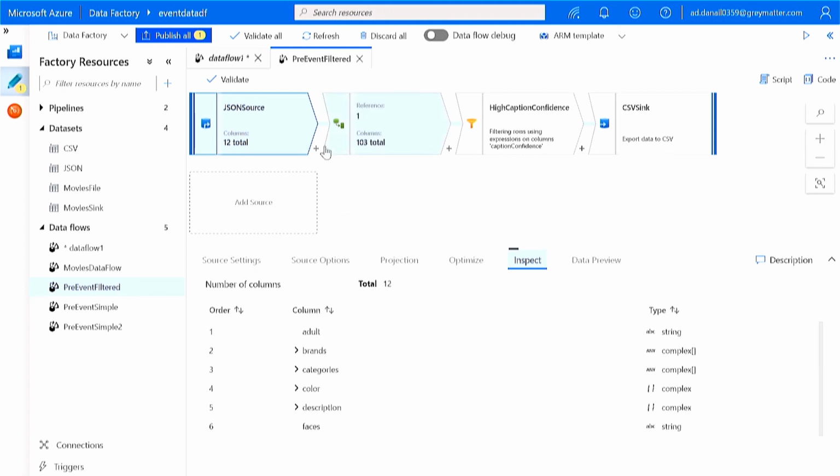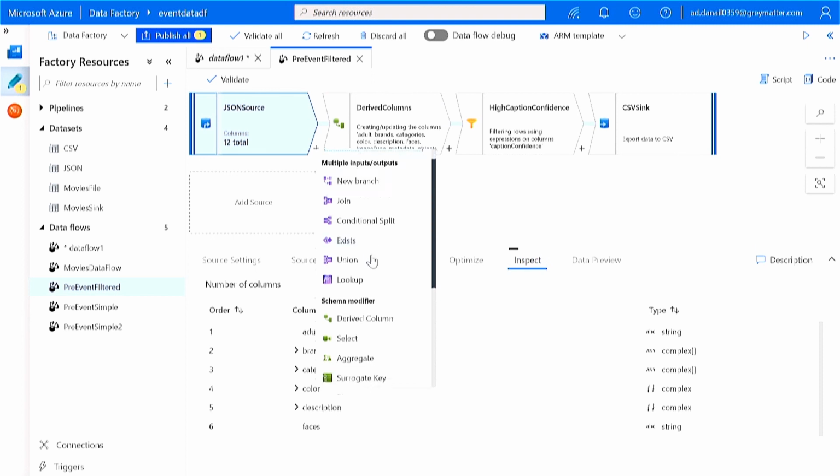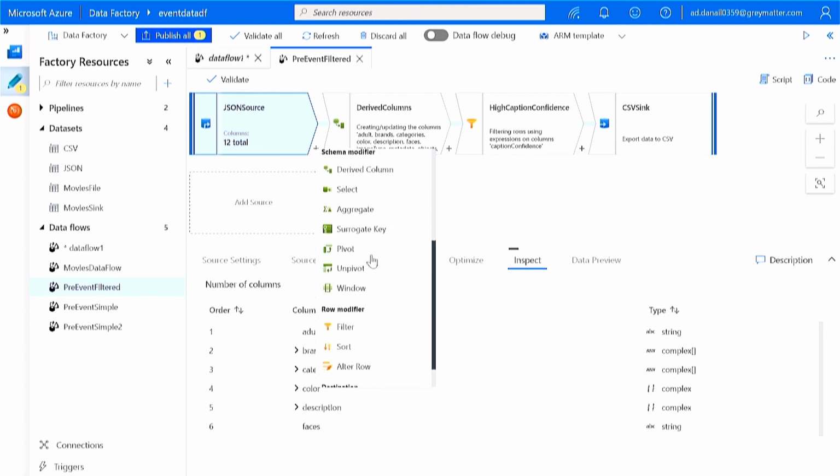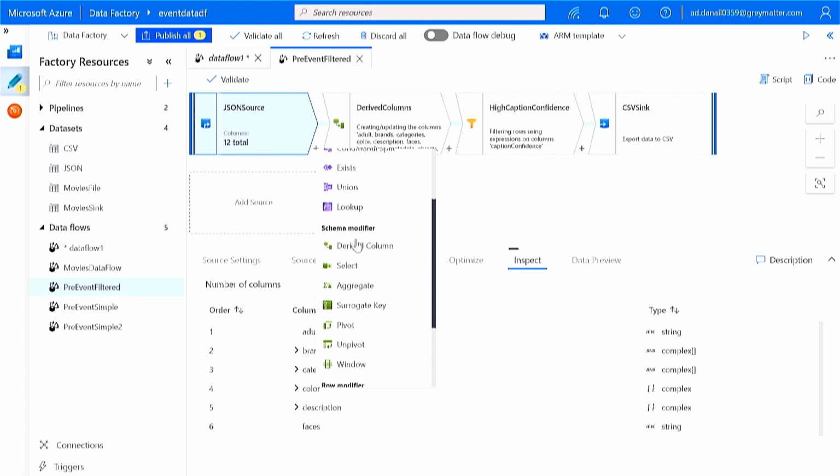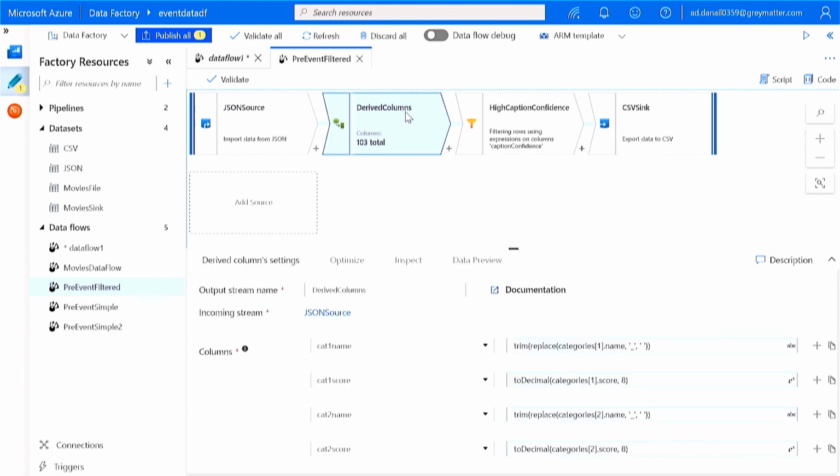And once you've selected your source, you can then go through any number of stages to manipulate that data by clicking the plus. And in here, I've got a number of different tasks that I can leverage. So I can use the row modifier, or I can use a schema modifier. And because my schema is different in my destination to what my source is going to be like, I've used what is called a derived column over here at the top. From the derived column, I've manipulated all of these fields. So I've been able to strip out particular fields.